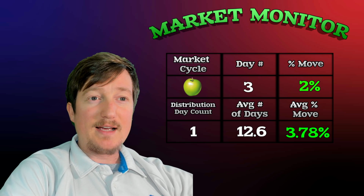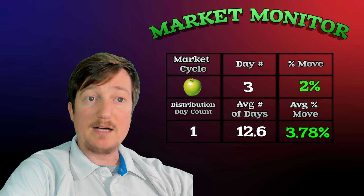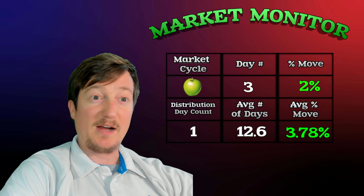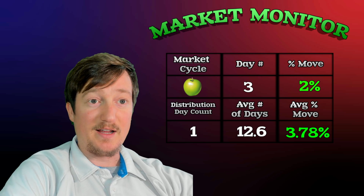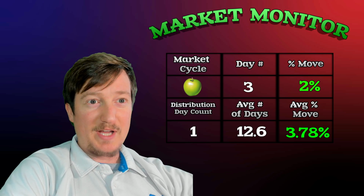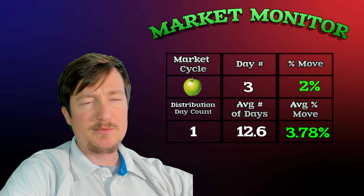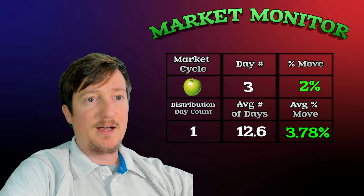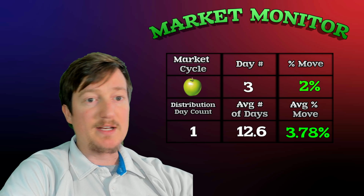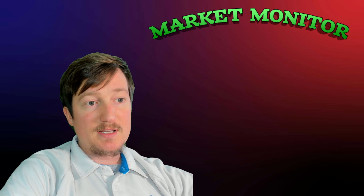I marked today as a distribution day, although the index I tracked did not go down 0.2%, but there was a lot of underlying distribution today. It was actually a pretty nasty day, so I marked it as a somewhat stall day, distribution day. We're going to keep monitoring that because it was pretty nasty under the surface, although the semiconductors and some big names were keeping the index higher. Okay, moving onwards, some interesting things to note.